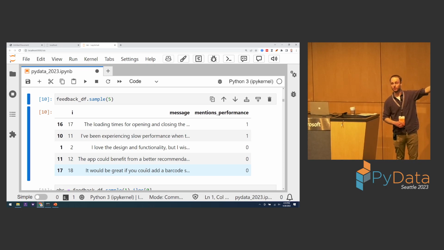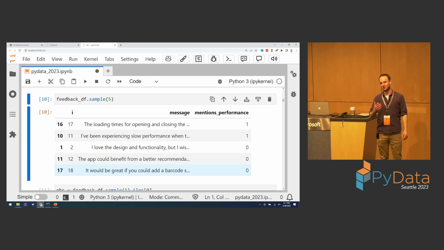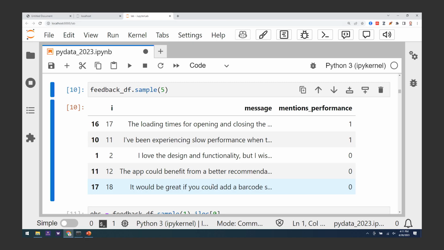We have the message. I generated the messages using GPT-4, so they're not necessarily realistic, but it just makes things easier. I couldn't even be bothered to generate 20 examples. That should tell you how lazy I am, but it worked really well. I just asked it, hey, give me 20 examples of this, and it just did it, right? I mean, save myself a little bit of time. And then I also asked it to classify them at the same time while it was generating. So again, don't read too much into it, but it gives us something to work with.